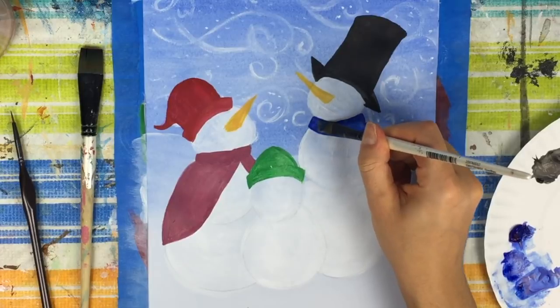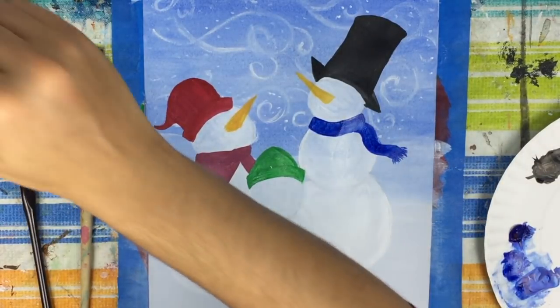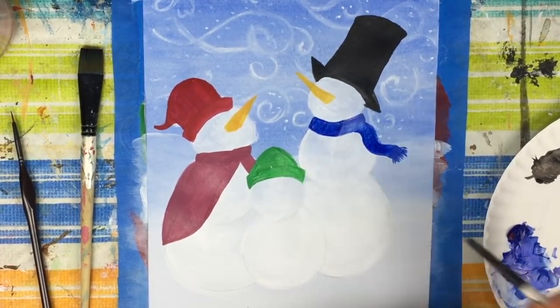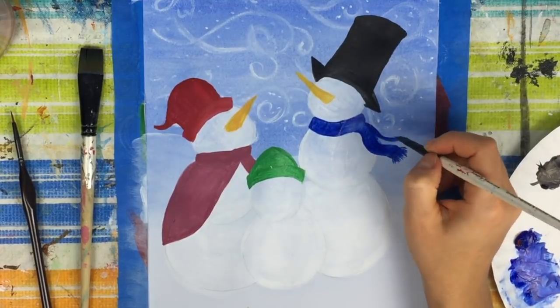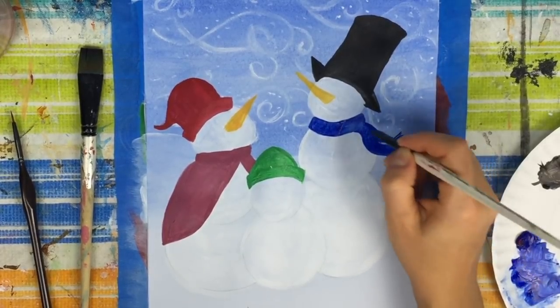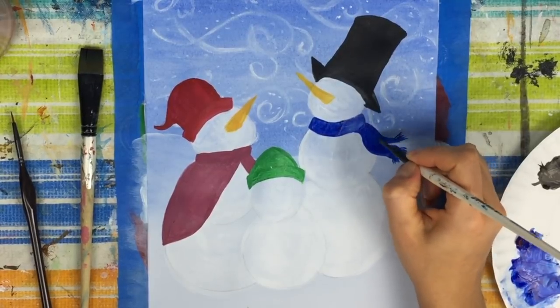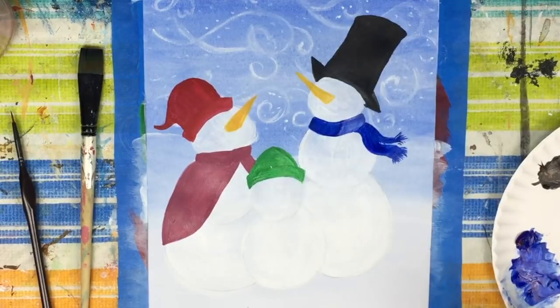Seriously, you don't need to have a degree in art. You don't have to be God knows what in order to be a painter, right? I mean, let's be real here. And you know what? I'm thinking I want to do another one in the back here, using the tip of my brush this time. And again, just like so. I love it. Love it, love it, love it.